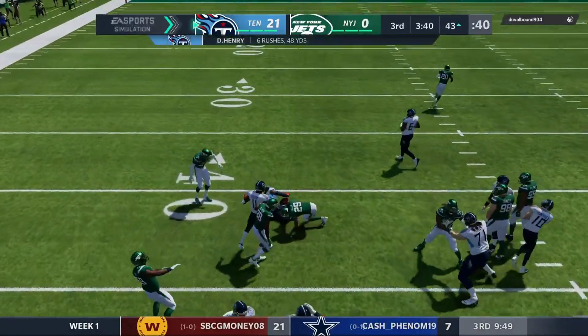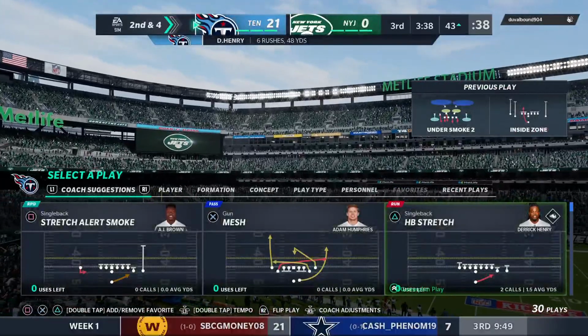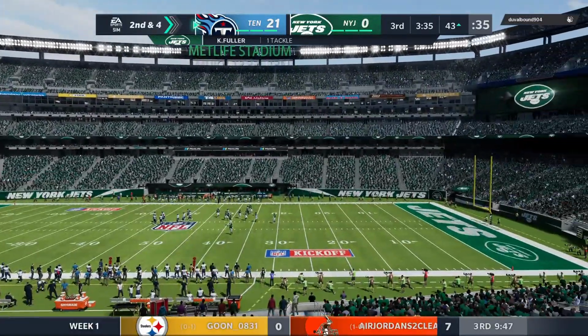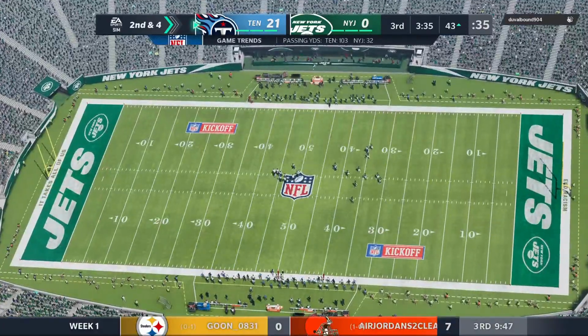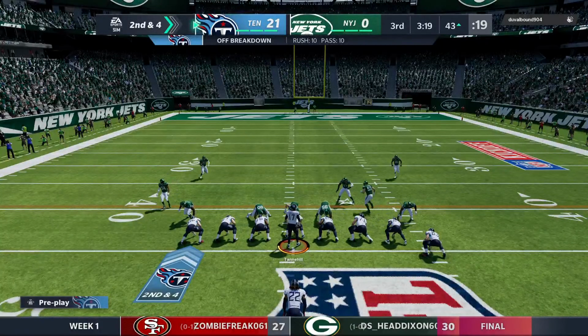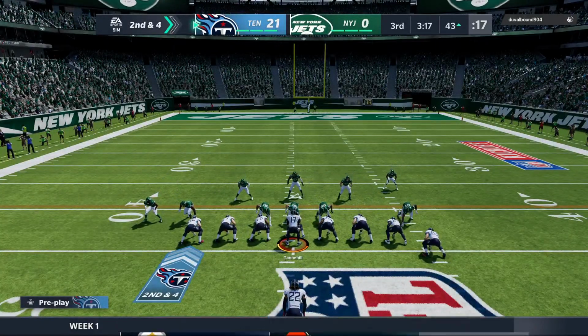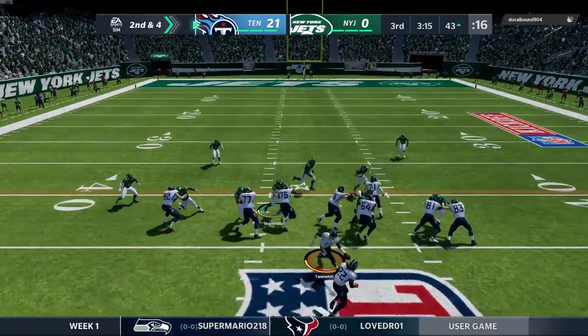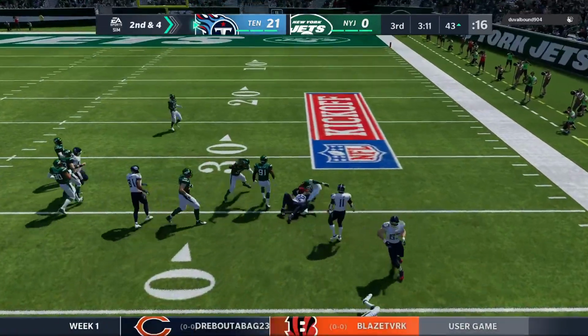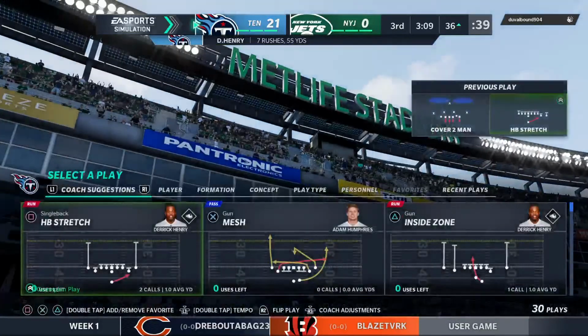Now at first down, Henry with a little bit of running room. Nice gain. He'll get about 6 yards there. You said it earlier in the quarter when we saw a broken tackle that we might see some missed tackles here early on in week 1, and that's another one right there. Yeah, not a surprise at all. They will even out as the season extends because everyone will get used to the play speed. But right now, here in the early season, the advantage definitely goes to the offense.